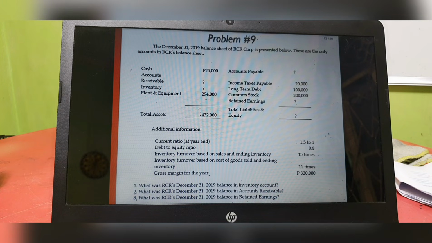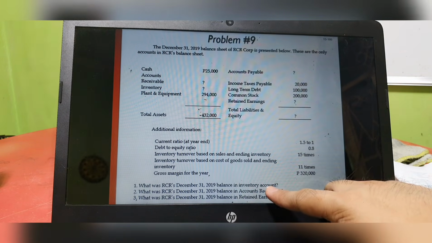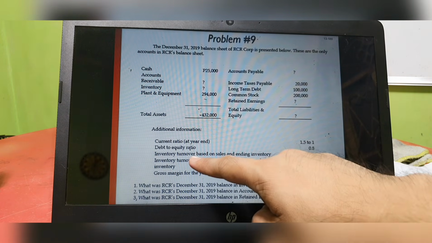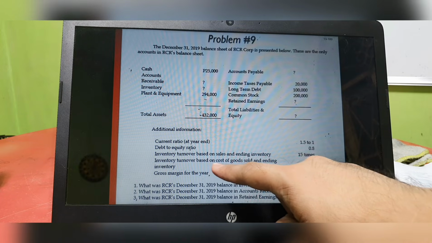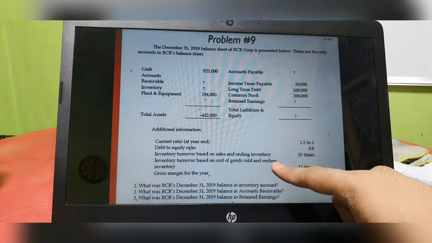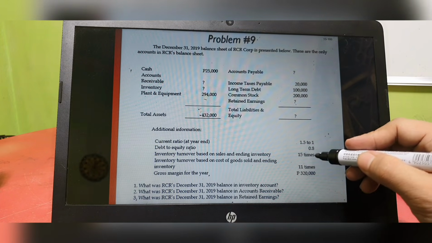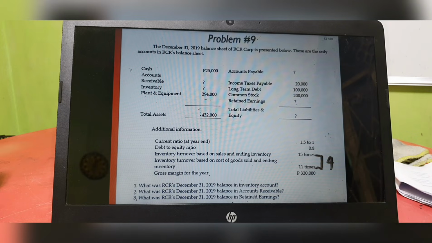Okay. So, here, we are asked for the inventory account balance. Ang usually na ginagamit natin dito ay inventory turnover. So, meron tayong inventory turnover based on sales. Ito naman ay inventory turnover based on cost of goods sold. Pag tiningnan mo, yung dalawa na yan, pag pinag-minus natin yan, so that would give us 4. That pertains to your gross margin. Ibig sabihin, inventory turnover based on GP. Okay? So, ang GP natin ay 320,000. So, let's compute for our inventory account.